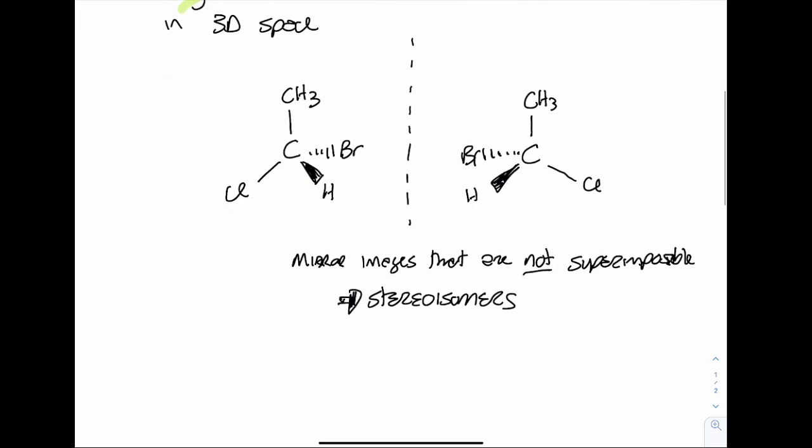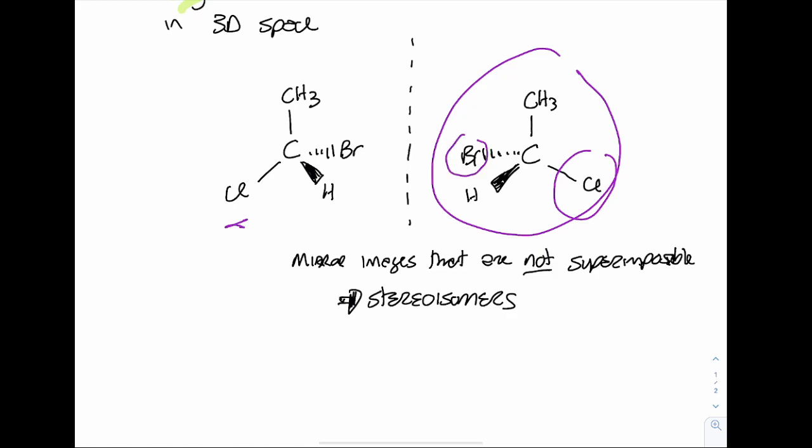If you can imagine in your head kind of spinning it around. If I was to take this one and I wanted to spin it so that way this chlorine is in the same orientation as this chlorine, I'm going to take it and spin it kind of clockwise. You could spin it counterclockwise if you wanted, but we're going to spin it so the chlorine is over there. What's going to happen is this bromine that's pointing back is going to end up pointing out. If you can see me spinning it around.